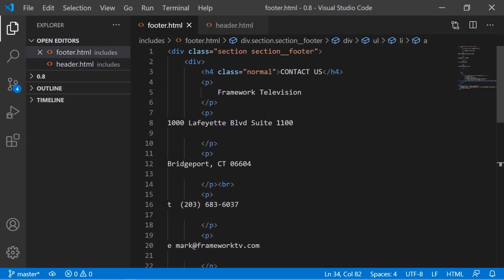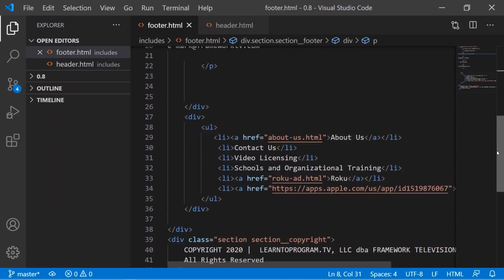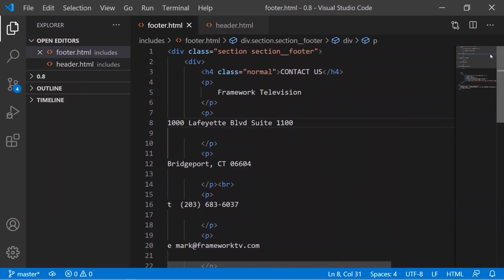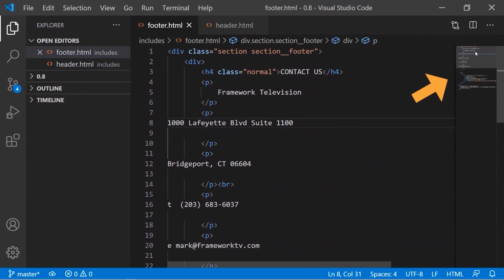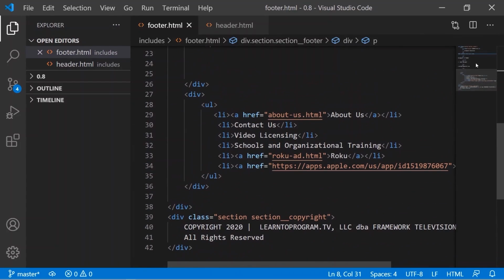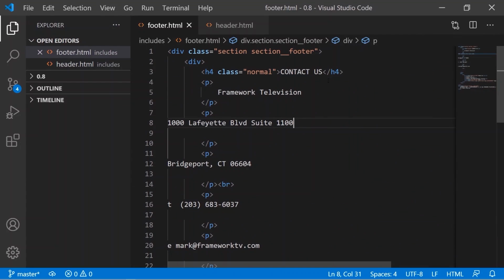Of course, editing is pretty straightforward. You just move your cursor to the point where you want to edit and type. You can navigate through a file by using the scroll bars or by using this minified version of your file and navigating that way simply by clicking and dragging.